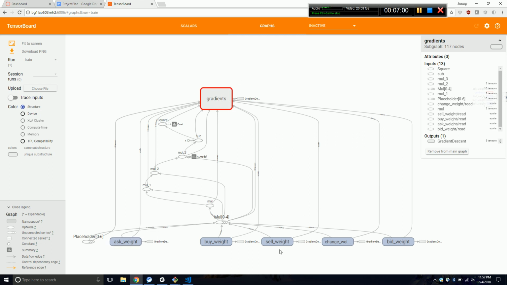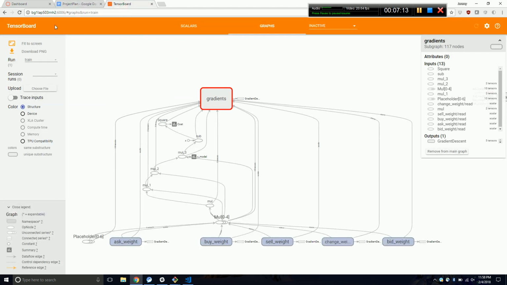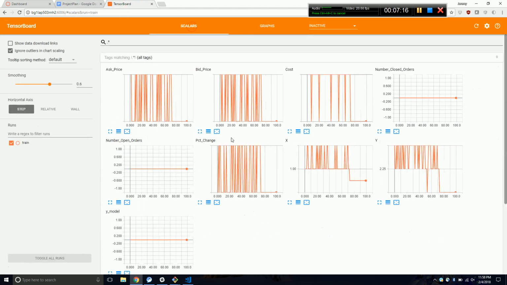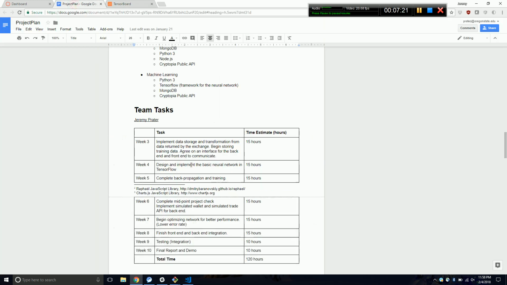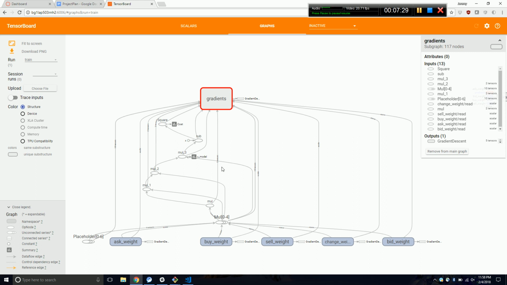And so it looks like we prove here that we have a working network model. We need to expand on this model, which is what's coming up next. And actually, backpropagation and training already work, because with TensorFlow you get training and modeling in one. So these two are kind of combined into one, but really week 5 should turn this network into something that actually works, and can give us some market data analysis.